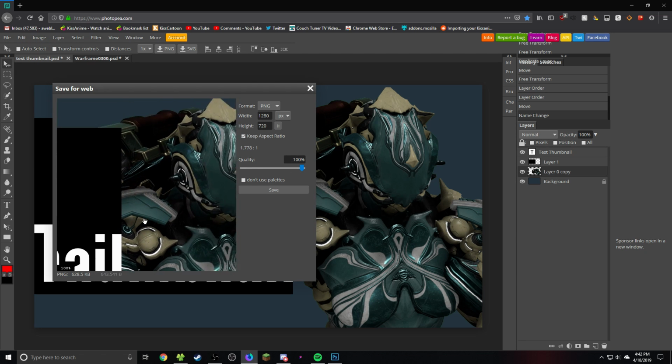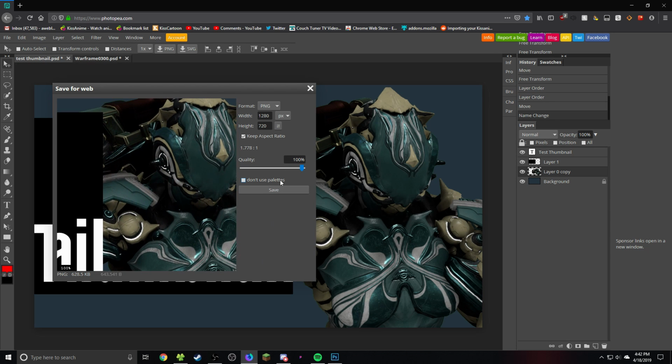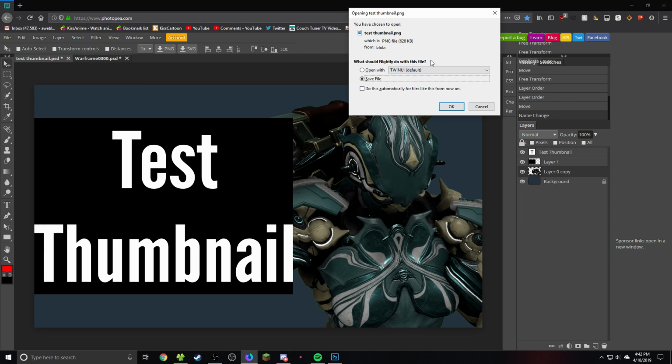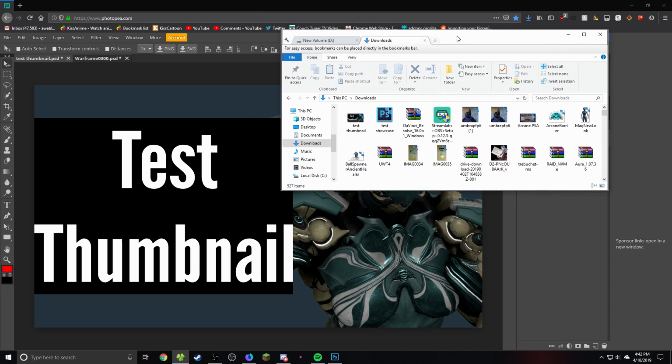And all right, I can see that everything's good. If you lower the quality, it lowers the size, same way it does in Photoshop. But I'll just save it, and then I get a download link, and it'll download to wherever my default downloads are in my browser. For this example, mine is my downloads. So if I go into my downloads, there is my thumbnail right there.